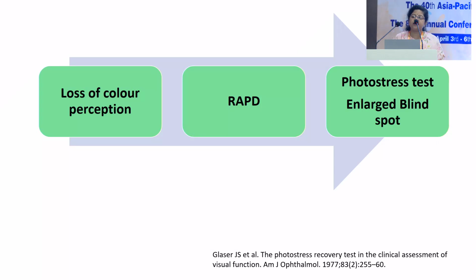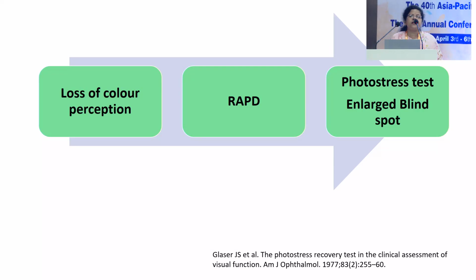Clinically, we can then do a visual field test. Enlarged blind spot is a very important sign. We know that optic disc edema can produce blind spot enlargement, but for the blind spot to be enlarged, the edema should be severe enough to produce constriction of the field. If on fundus examination there is no optic disc edema, or the disc edema is very subtle, with mild blurring of the disc margin, but we are seeing blind spot enlargement, then obviously it is not due to edema. It is some retinal disease, usually affecting the peripapillary retina.